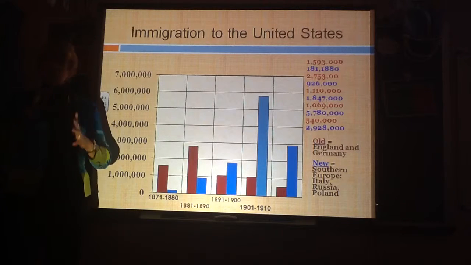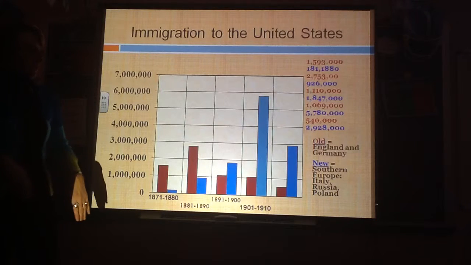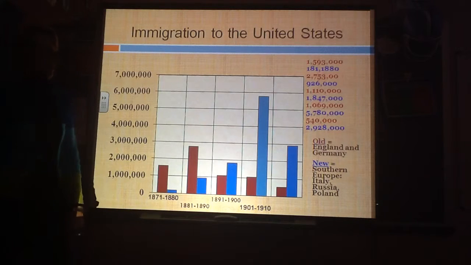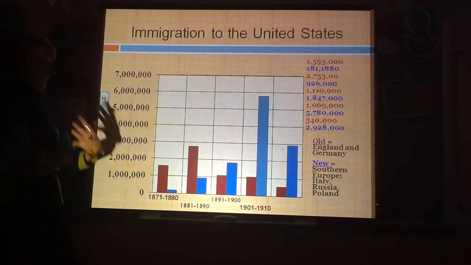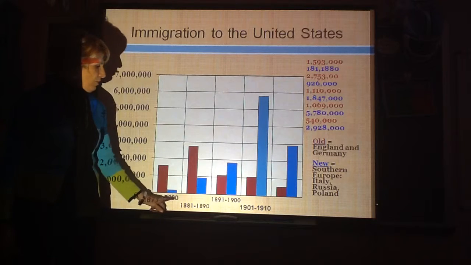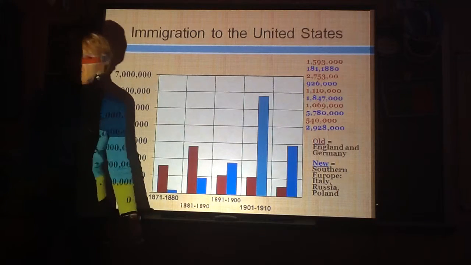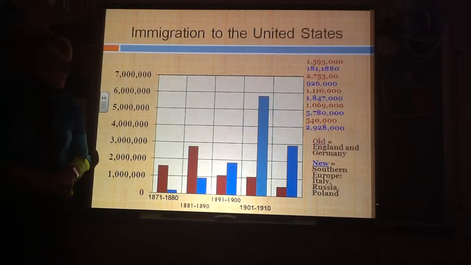There was a lot of political turnover in Russia and Poland, especially, and we'll get to that. And here in 1881, you have even more coming from England and Germany. And Germany now is becoming the Austrian Empire, and there's a lot of political change there. And you have more, though, quite a jump in the people in the new countries that were coming over. And by 1891, Southern Europeans, people from Russia, people from Poland, and in Eastern Europe, they're pouring in to the United States.